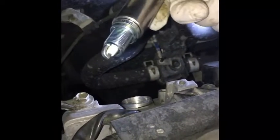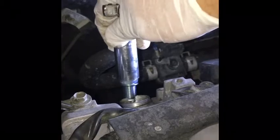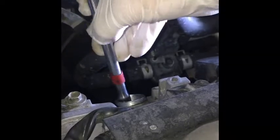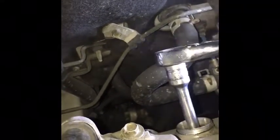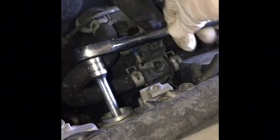I got this one back on. See the way I do it? Make sure you put it in there. Make sure you don't hit this tip any in the middle. You want to slide it in right here gently, and then let it go. It'll drop in. You want to put this in, and then by hand go all the way down until it snugs up, and then you want to hit it with the ratchet a couple times. Again, be careful with your fingers. You see where I'm going right here? This right here will cut you. So pretty snug.